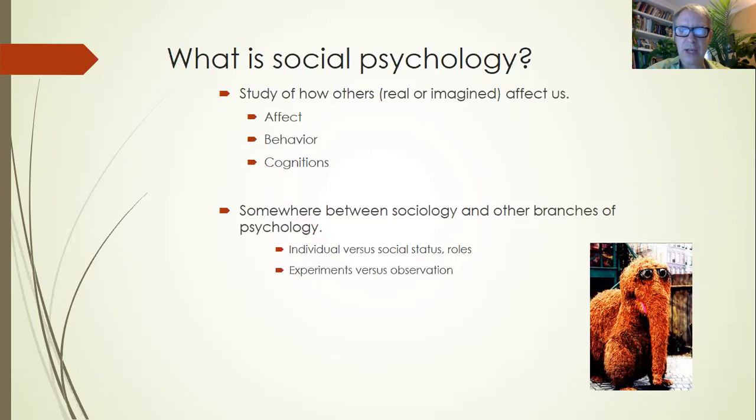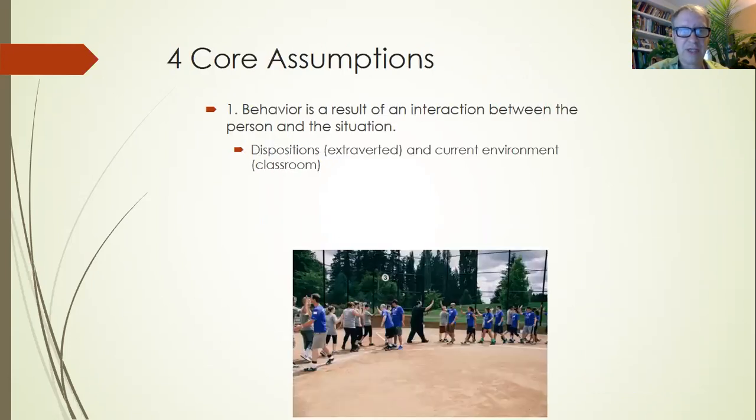There are 4 core assumptions that I'd like to direct your attention to. I'll just mention them briefly. One is that behavior is a result of interaction between the person and the situation. And the situational variables typically are underestimated by most people. I put this picture down here of when you lose a game and afterwards you're supposed to go out and high five the opposing team. The losing team probably doesn't feel like it, but the situation demands it. Good sportsmanship is, basically, you will go out there and be nice to the team that just beat you. So that's the demands of the situation. Left to their own devices, most people on the team probably would not be doing that.